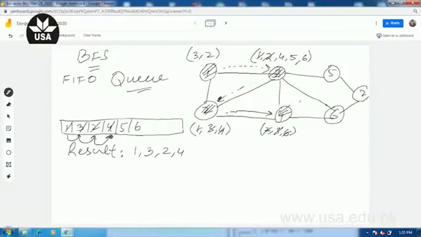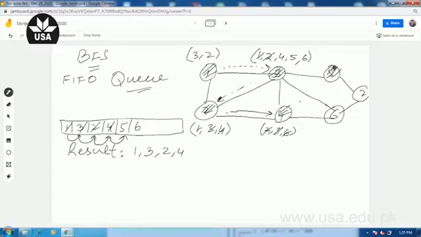So obviously my next node would be 5, because I cannot move from 4 towards 6, since 6 was inserted later on. So first of all I need to visit this node, that is 5. So I'm here now.